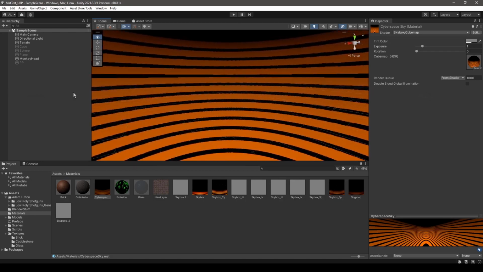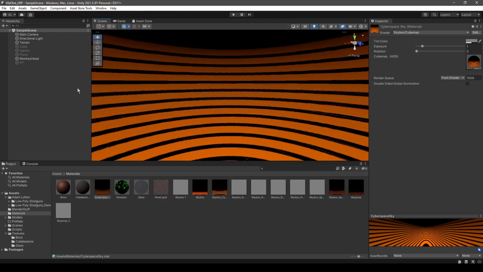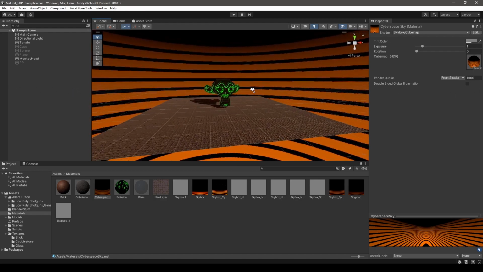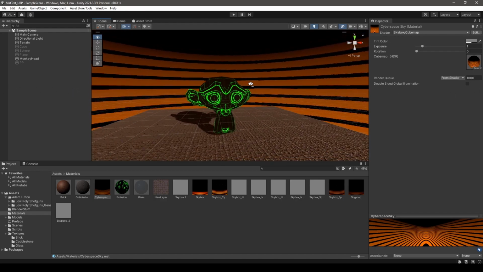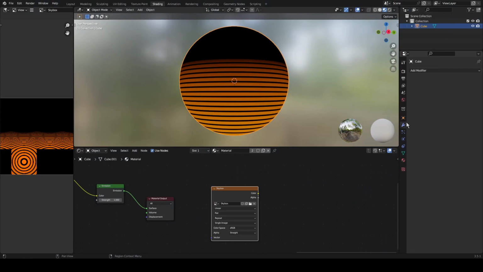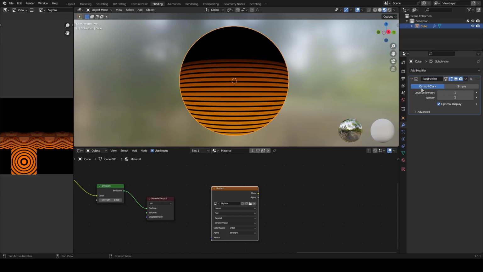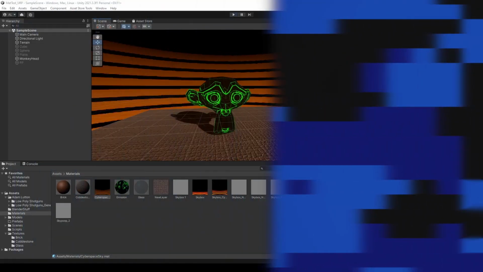As you can see, the reason why it needed to be as round as possible was that it needed to look correct here. If you use Catmull-Clark instead of simple, it will look incorrect in Unity.